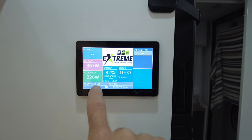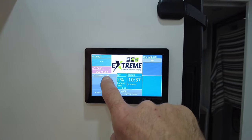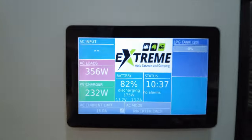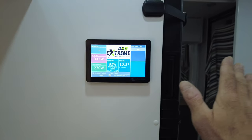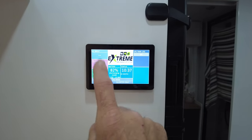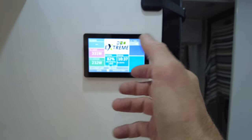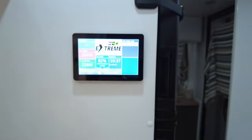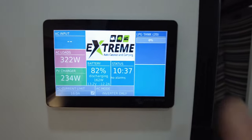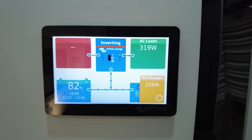We're on a 15 amp supply, so if I was to turn the grid on, crank that up, I would leave that at 16. Default at 16, the caravan will run completely normal as it should. So if you're on a station stay or a 10 amp supply and you use a little amphibian plug, drop that to 10 amps. It will stop the amphibian from tripping off. There we go.